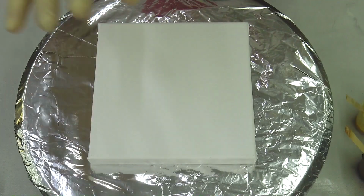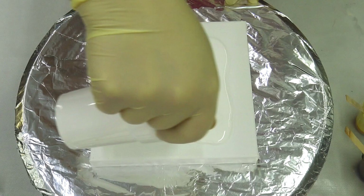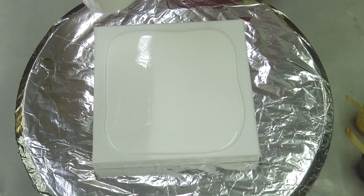Hello from Slovenia again. Today I'm practicing blooms again, and I have this Slovenian product for my base to see how this will work.